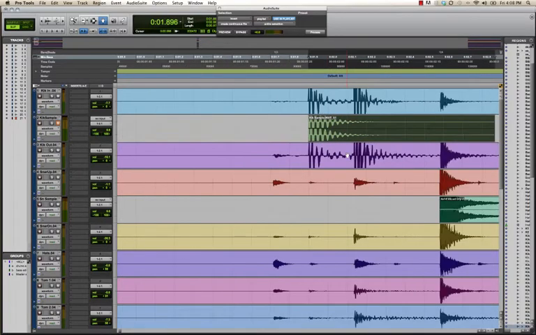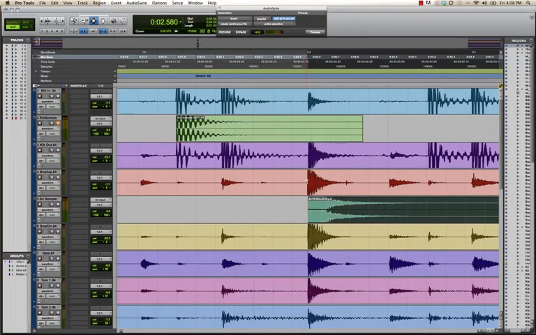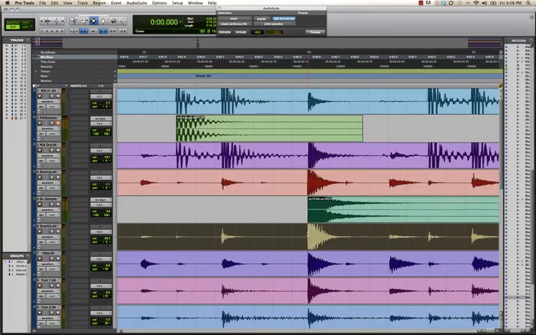Let's take a look at the snare. Now, as I said, we have a snare up and a snare down. Now bear in mind, when recording a live snare drum, both microphone capsules are facing each other in a 180-degree phase, so the snare down is going to be out of phase with the snare up.